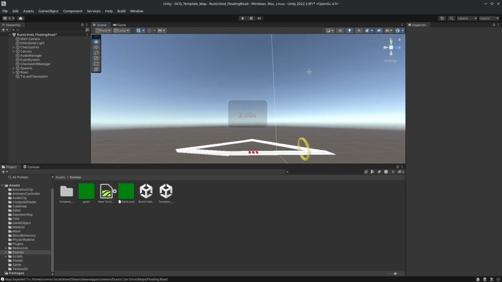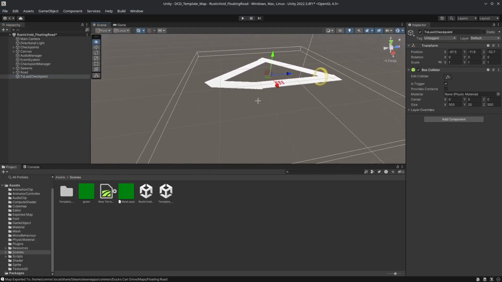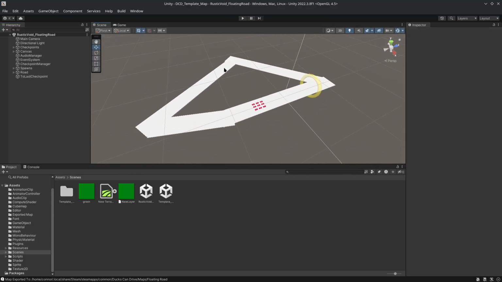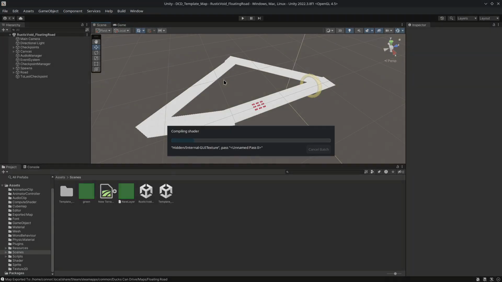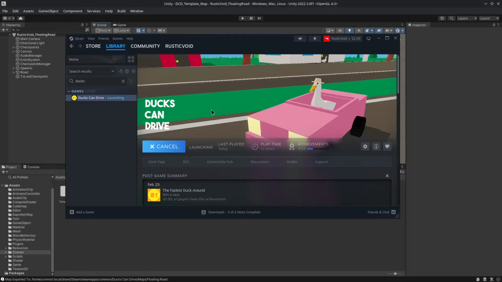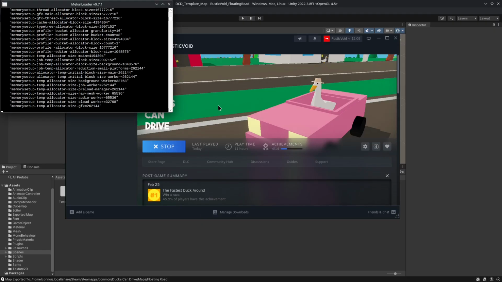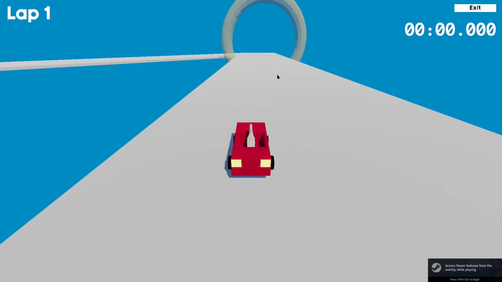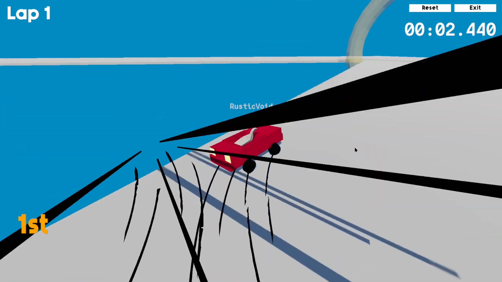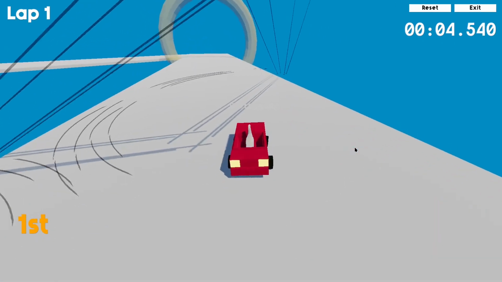Okay. So once that's gone ahead and been set up the correct way, we're going to save, build map, and let the map build, then go to Steam, Dux Can Drive, and we should be able to load the map, and if we try to fall off the edge, it should teleport us to our last checkpoint. So this should work now. Let's go ahead and see. And there we go. So now it should teleport us to the last checkpoint.